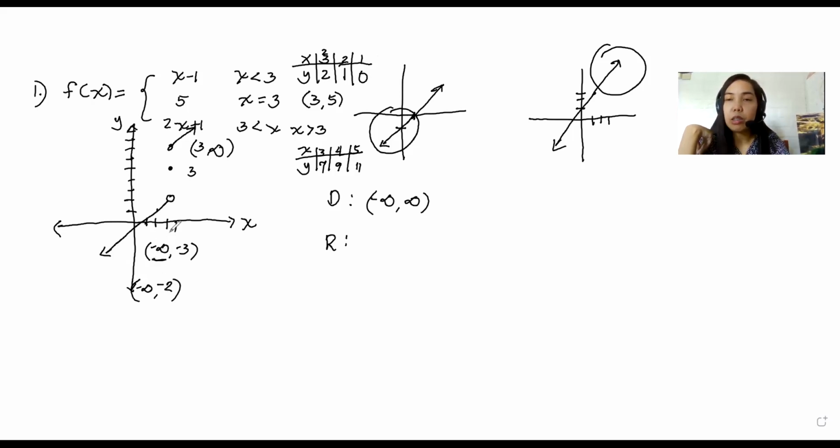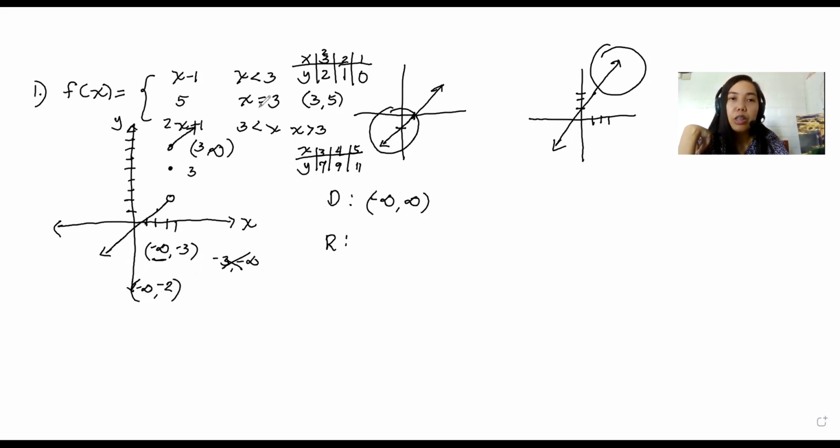The one on the left is always the smaller value. Because maybe what you will do is negative 3 to negative infinity, which is wrong, because negative infinity is still smaller than negative 3. The largest value is negative 3, but it's open to negative 3. So this is wrong. For this line, we have the range negative infinity up to negative 2.